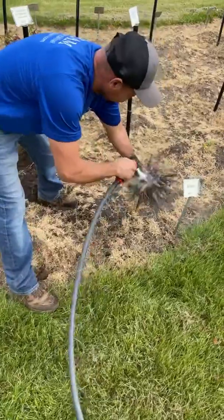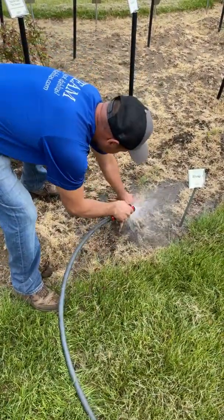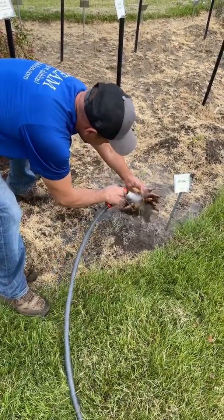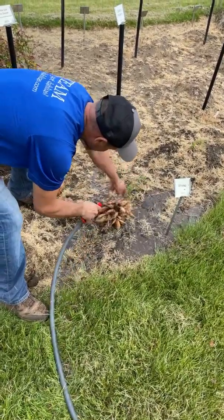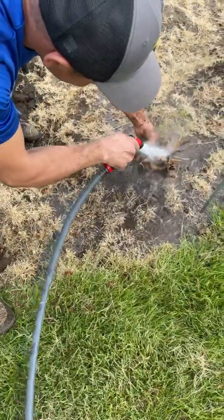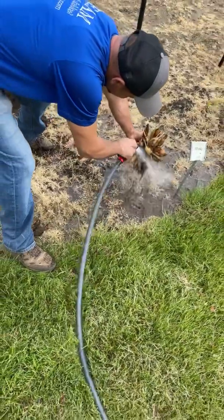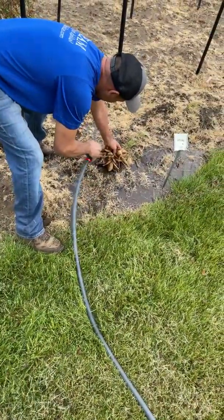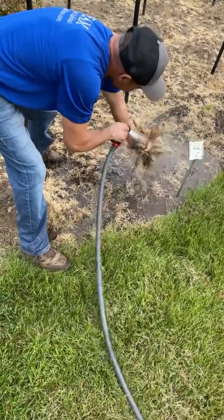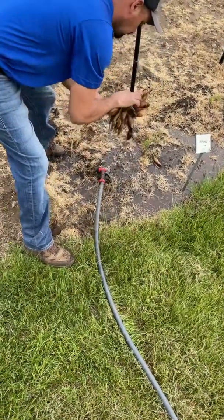So hopefully the movement of the camera is doing okay, but we're gonna wash this clump off. Just know that if he breaks one of the sprouts off, it's gonna re-sprout. So that is not a problem. That's one thing about dahlias that's a little different. Most of your bulbs do 1 sprout a year, and if that gets knocked off, then you're out of luck. But a dahlia tuber will re-sprout many times if it gets knocked off or eaten by a slug or snail. So again, he's gotta get all of that dirt off close to last year's stock to be able to divide it properly and be able to see the eyes or the sprouts.